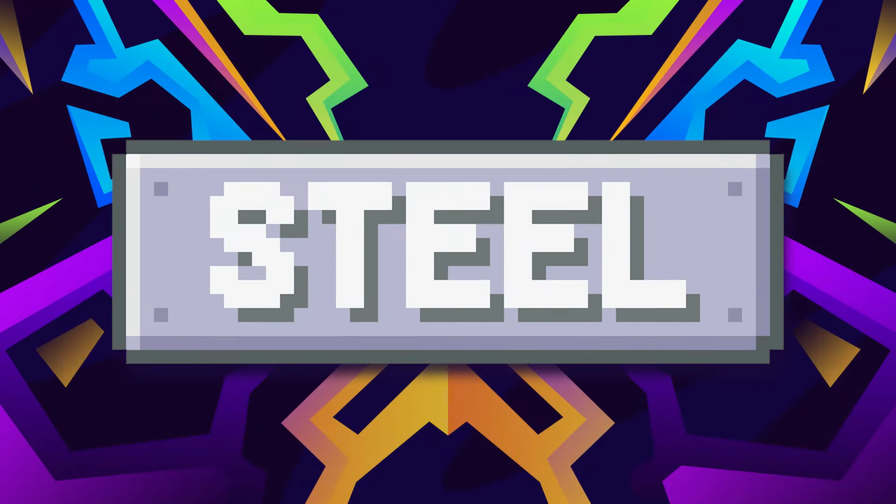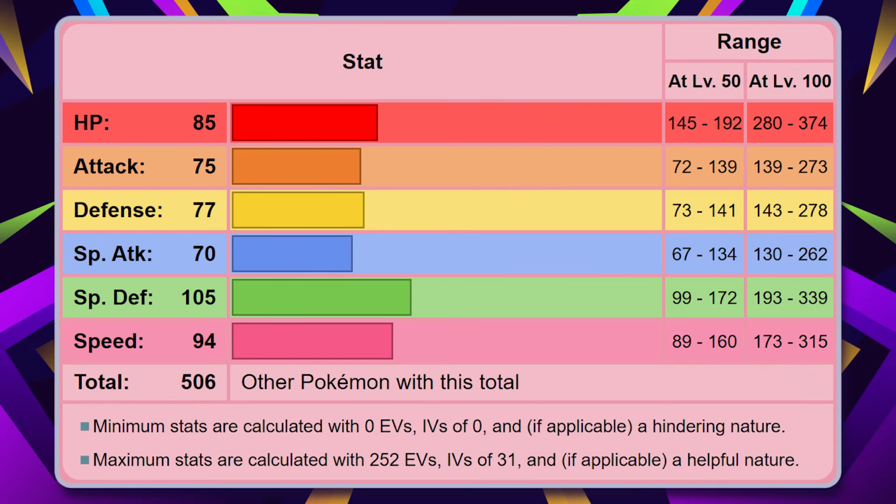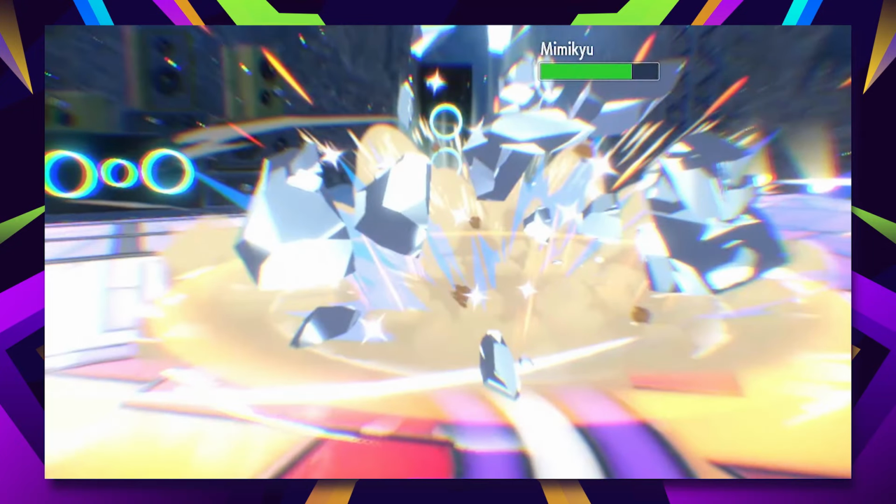With our best Steel type for Scarlet and Violet, we have the new Pokemon, Tinkaton. Despite Tinkaton's low stats, all you need is its signature move, Gigaton Hammer, which is a 160 base power Steel type move. The only caveat when using this move is you can't use it twice in a row. However, typically this single use is enough for Tinkaton to one-shot opponents.